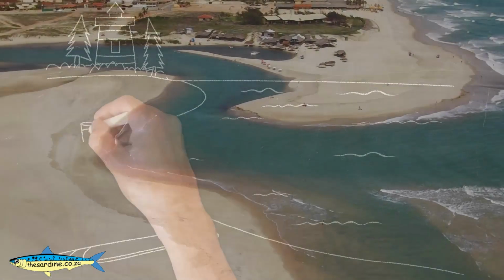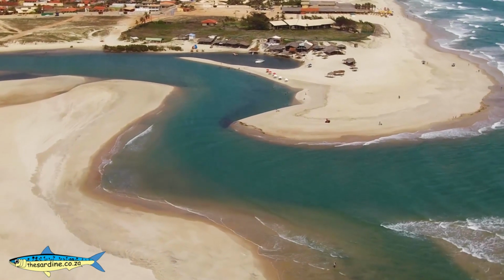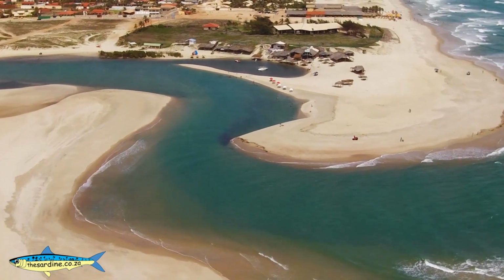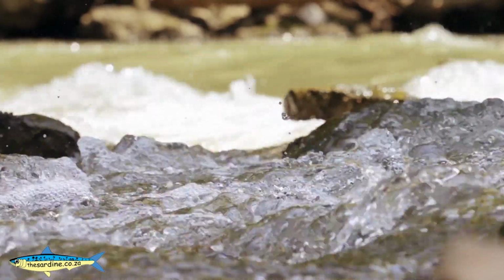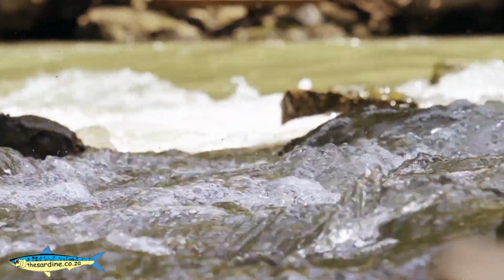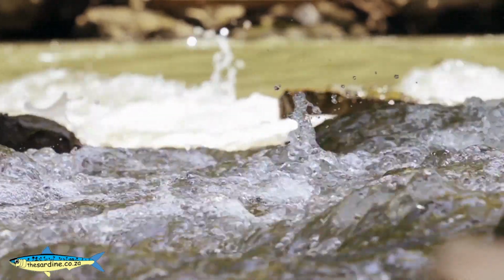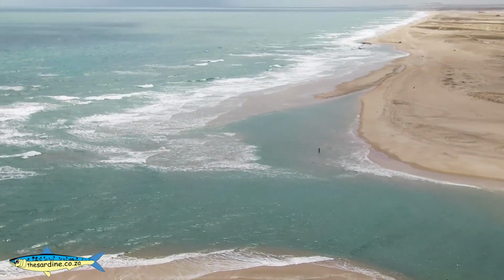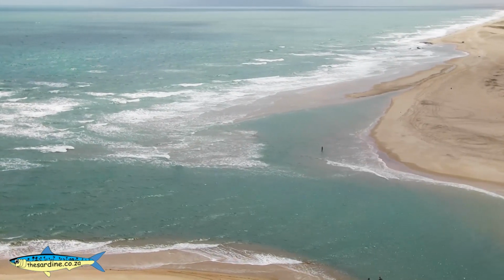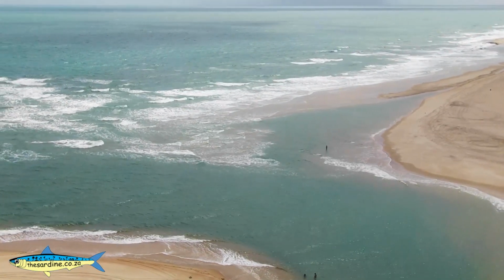So let's quickly unpack this desalination thing just so that ordinary people can understand it. Let's compare raw water, in other words, water from a river, with water from the ocean. And then let's start homing in from international numbers to some South African numbers, and we can start building up a case around that.